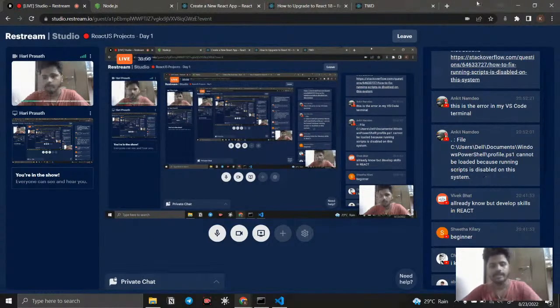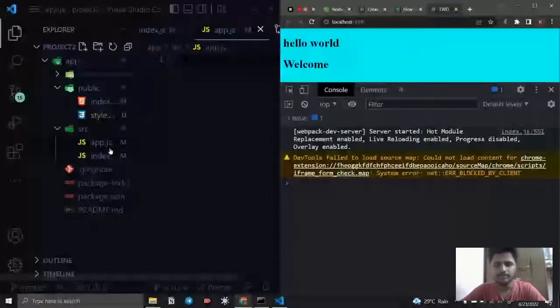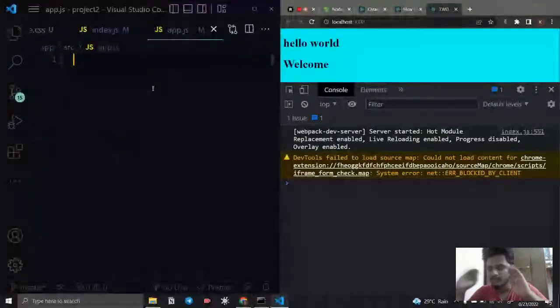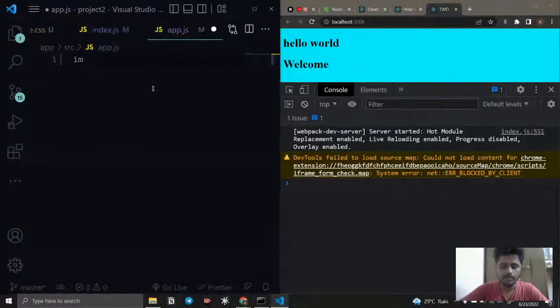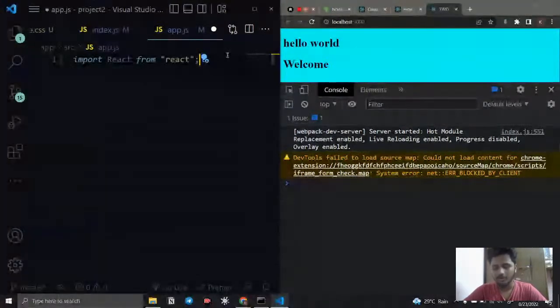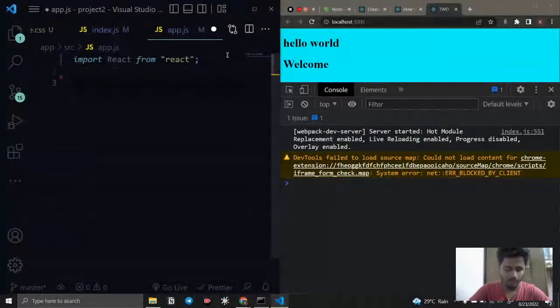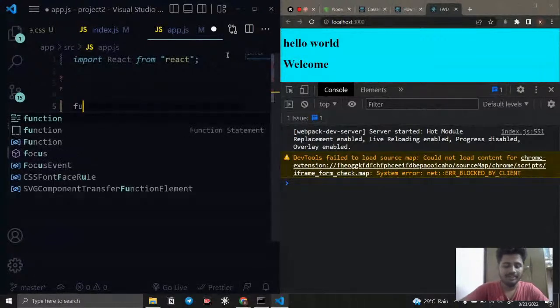Okay, so we move on to app.js. For the beginner's understanding, wherever you are using React, just say import React from 'react'. Whether you are using it or not, just go with that. After that, you need to create a function.